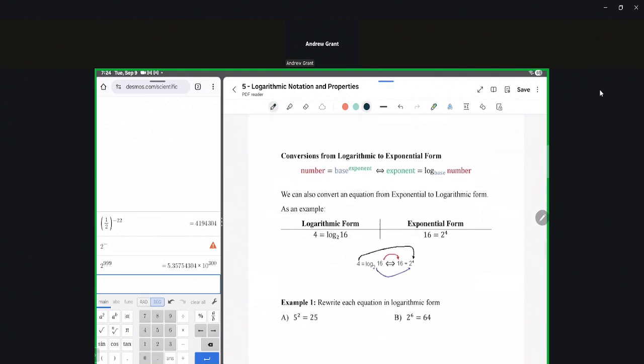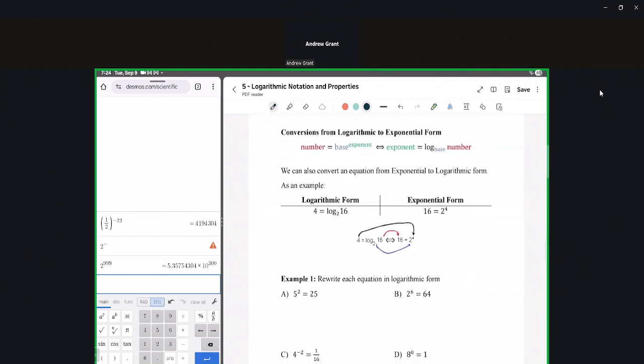And so how does this work? Well, as an example here for you, I have the logarithmic form and the exponential form. I have 4 is equal to log base 2 of 16, but also 16 is equal to 2 to the power of 4. Okay? And this should become something you want to master, because you will need to do this quite often when we want to go ahead and solve some of these things. Okay?